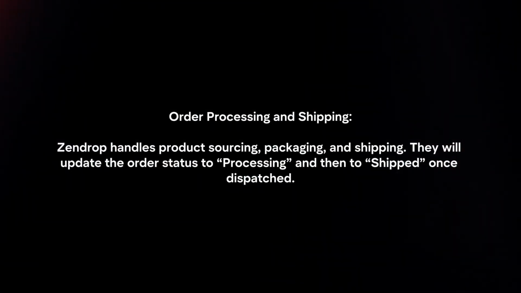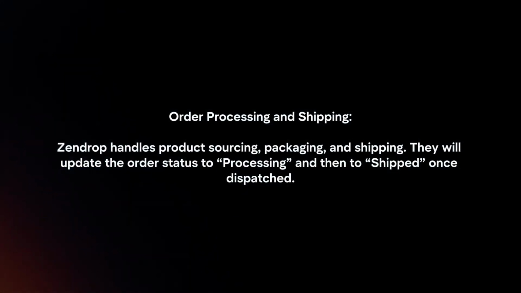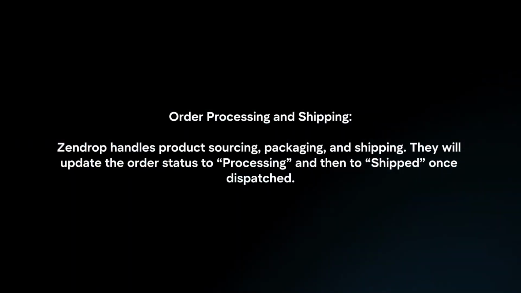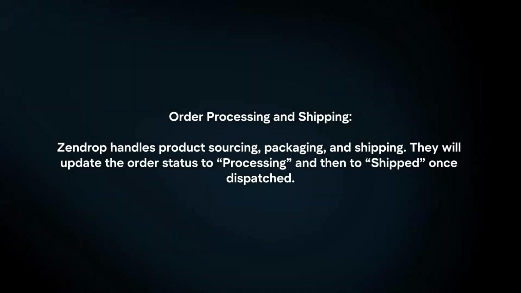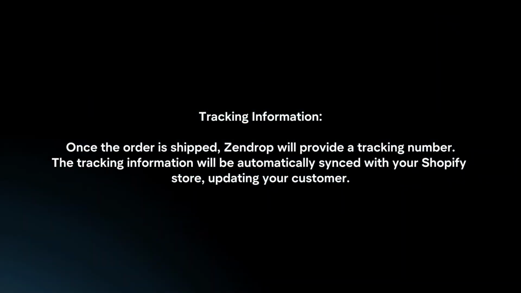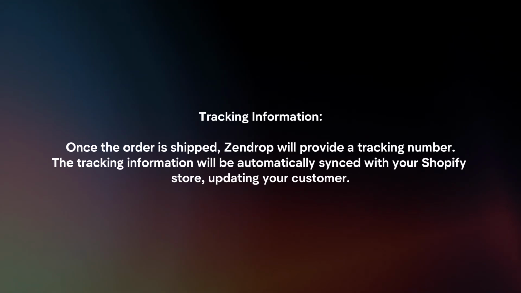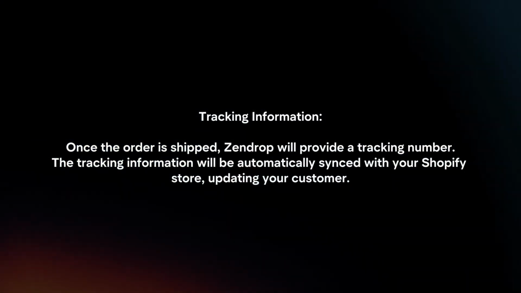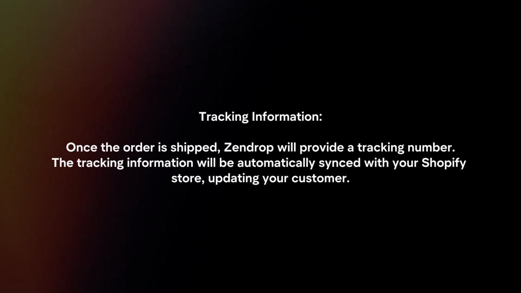Order processing and shipping. Zendrop handles product sourcing, packaging, and shipping. They will update the order status to processing and then to shipped once dispatched. Tracking information. Once the order is shipped, Zendrop will provide a tracking number. The tracking information will be automatically synced with your Shopify store, updating your customer.